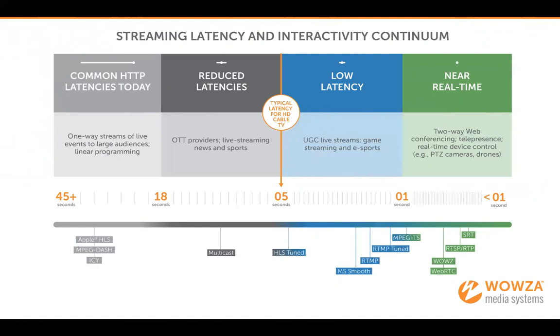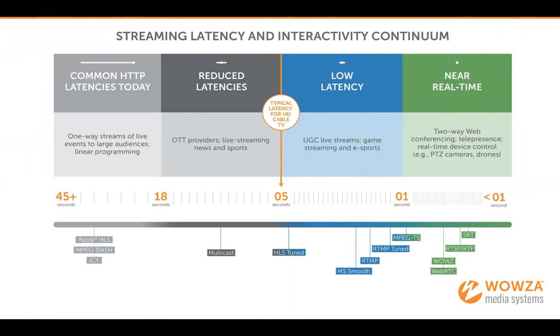This additional latency, if you will, relative to what we want to talk about today, also allows for this transcoding process, or these multiple bitrate streams, to be supplied to the end users. Again, to help accommodate for different network availability across your user base. So that's really a common span that you'll see there, anywhere from that 45 to 15.